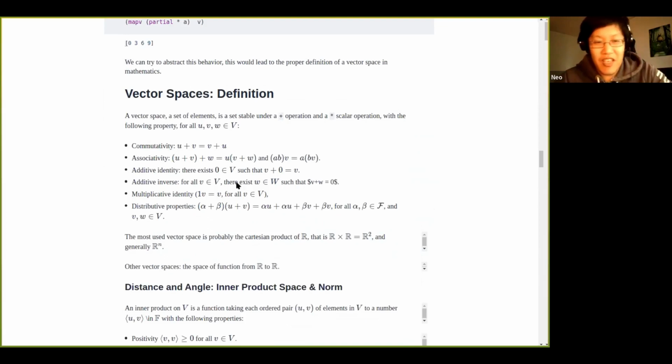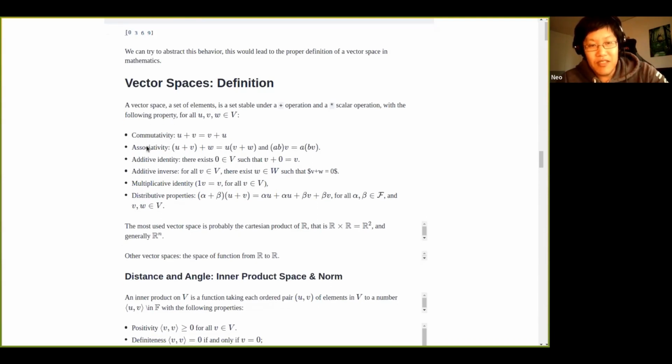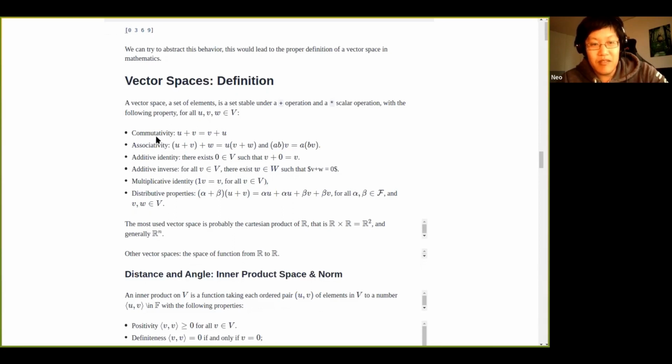And mathematicians came up with this cool definition called a vector space. A vector space is simply a space. You can think of a space as a set of elements or a set of things, which usually is infinite, where we have 2 operations, which is the plus and the scaling. And these operations are stable, meaning that if you perform these operations, then the result is still within the space. And the operations need to respect these rules, meaning the addition should commute, it should be associative, meaning somehow you can perform the operations in any order and it will still be the same.